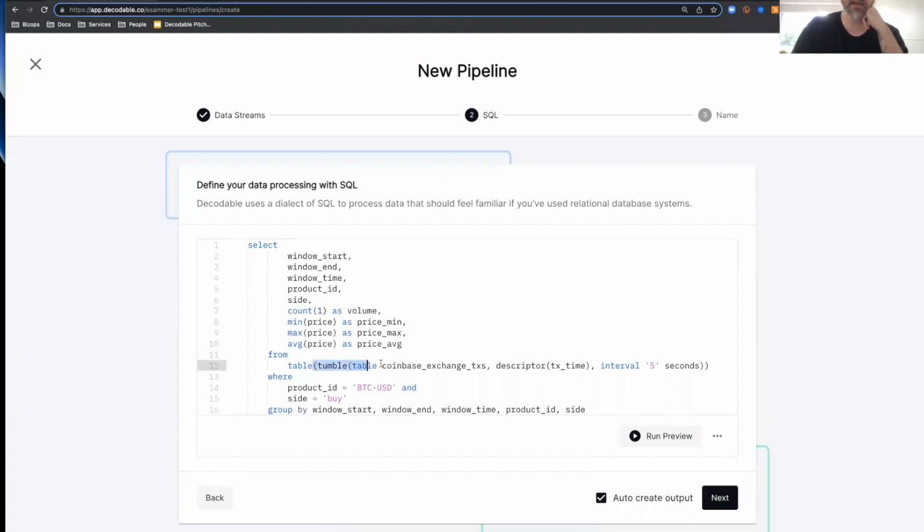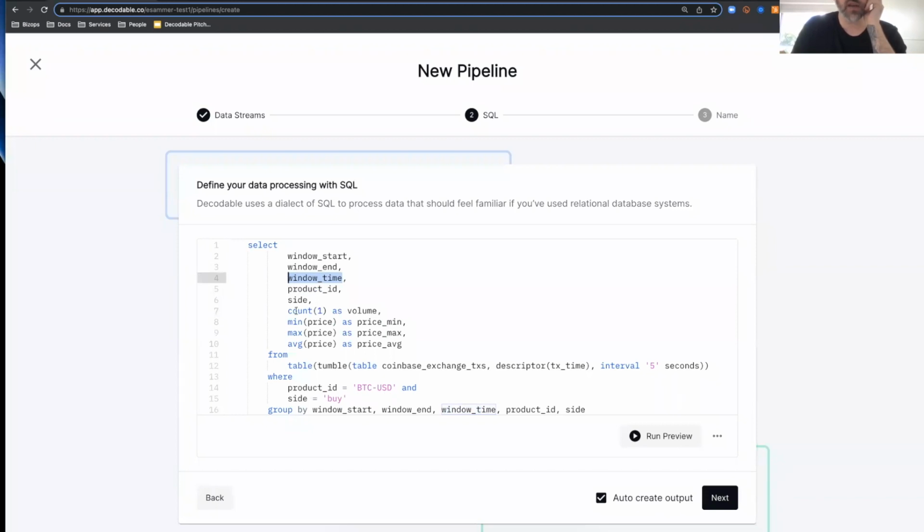These window columns are actually special. When you create a window in Decodable, the system automatically creates these 3 columns for you. Window start time is going to be the time of the window start. So every 5 seconds, this is going to tick up, and the window end time is going to be the start time plus 5 seconds. And so that'll be the range of data that we're looking at. The window time is this special internal column that is the trigger time of the window. And we're not actually going to use this in this query. We're just going to push it through into the output so that we have it for a future query. And I'll talk about why that is in a second.